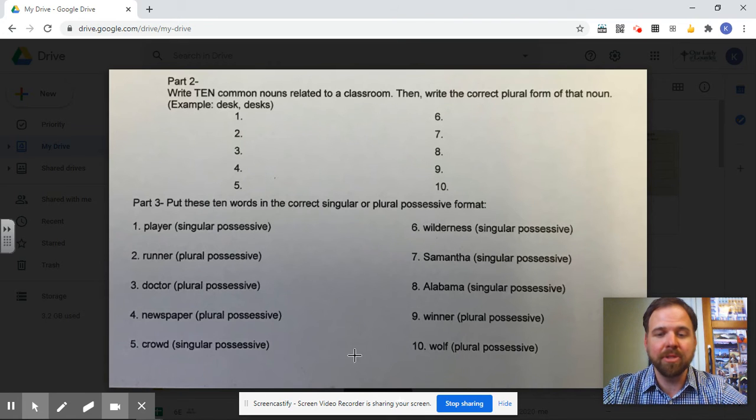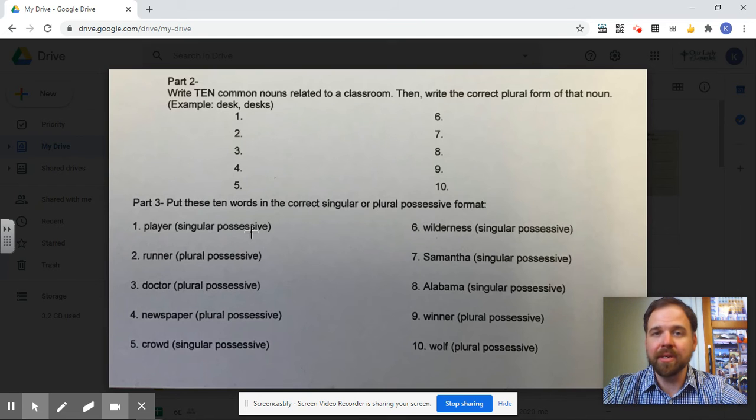Now, there are some tricky ones on here, because to make some of these words plural, you have to change the spelling. But again, if it's singular, keep the word the same and add an apostrophe S. If it's plural, do the plural part first. Make it its plural form first, and then add an apostrophe. Now, in certain words, can you have S apostrophe S? Yes, you can. But again, if you split it in two like I'm telling you, do the singular or plural part first. So either keep the word the same or change it to plural first. And then, to make it possessive, apostrophe S or S apostrophe.